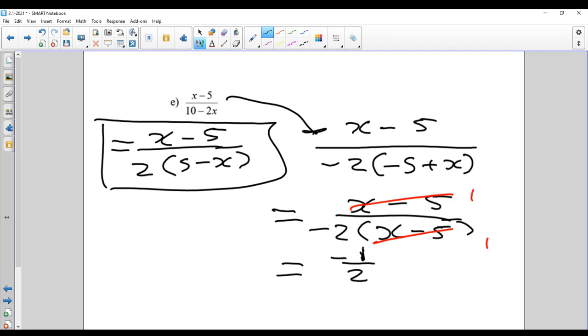Okay, fine. So the 1 on top, I'm going to make that a minus 1 because I'm really going to end up with a positive 1 and a negative 2. It's better to put the negative on top. It's a negative a half. So I'm thinking, whoa, that's just a number. That's just a constant. What does that mean about the original expression? Anybody have any thoughts? If the final answer doesn't have any more x's in it, all x's are gone, and all I have is a number, in this case minus a half, what does that suggest about the expression?